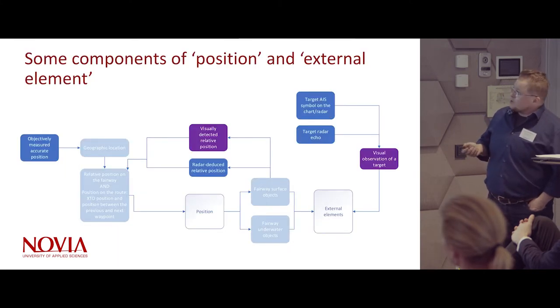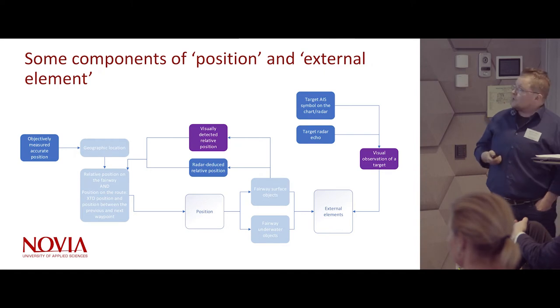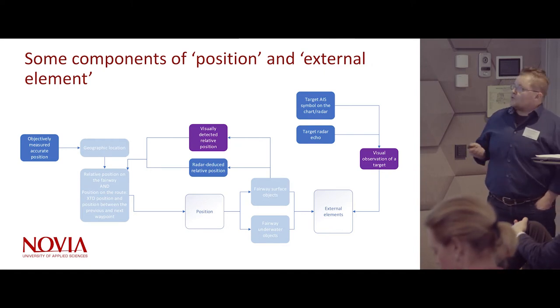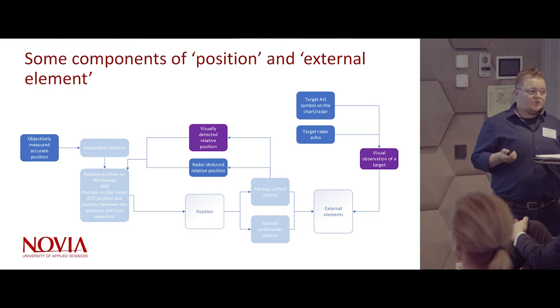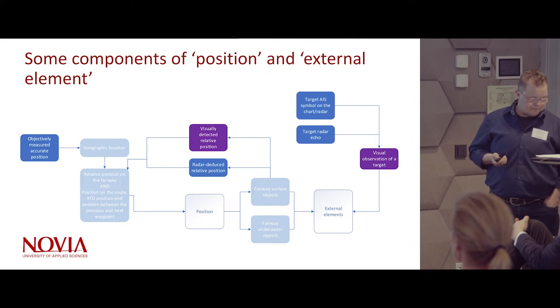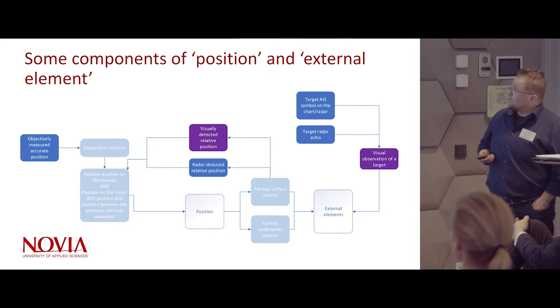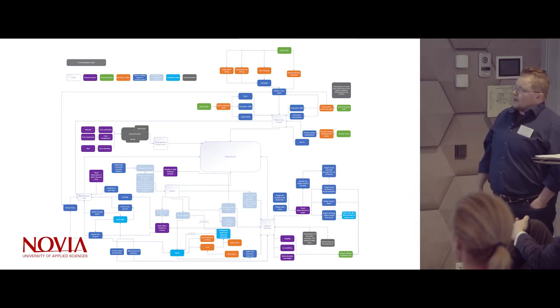So we have a position, and to get the situational awareness of position, we need to know the relative position of the ship on the fairway and on the route, and we need to know the next waypoint, etc. So what to do? We need to set the ship on a map, on its geographical location. And how do we get this geographical location? By using a positioning method like GPS, a satellite navigation system.